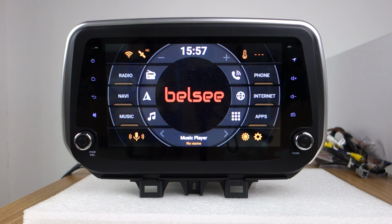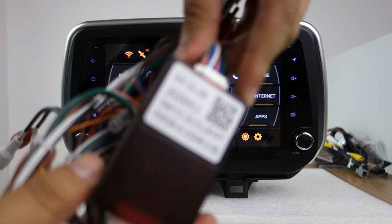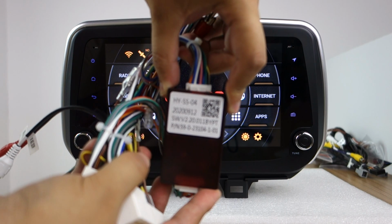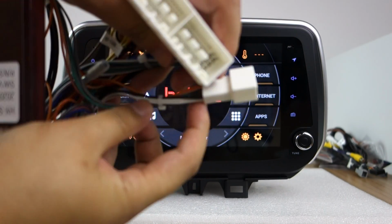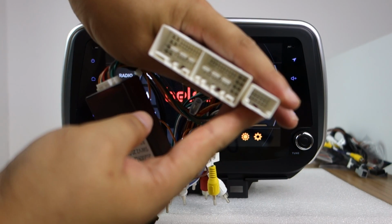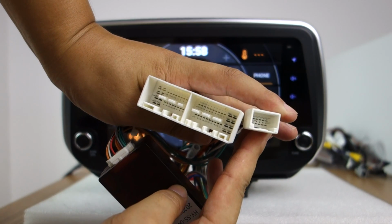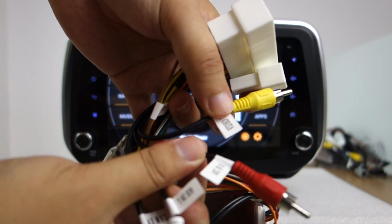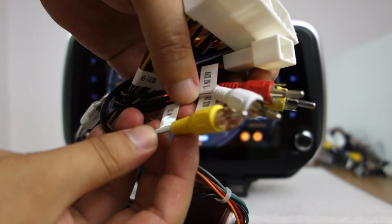2018 to 2020 years. Okay, it comes with a special harness and canvas box. This canvas box. Okay, this is factory plug. Okay, so it's plug and play. It comes with AUX input left and right, and video in, and camera input.